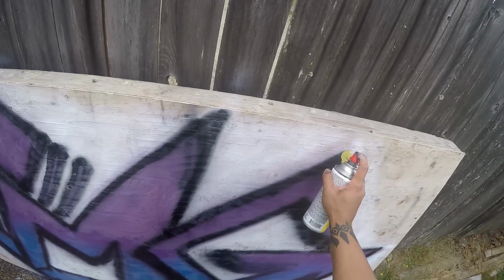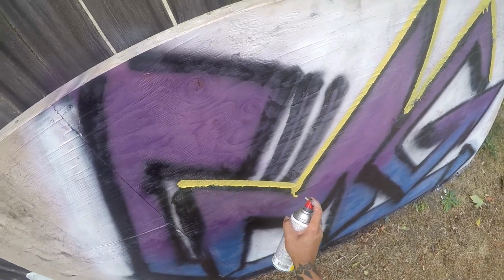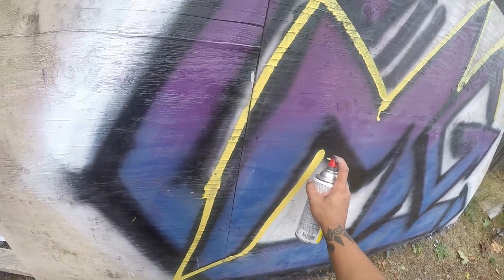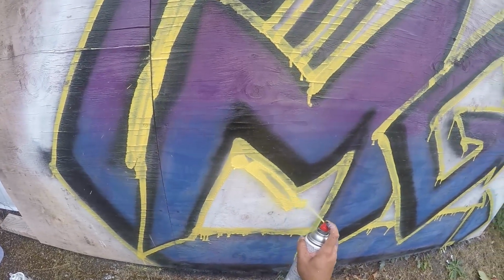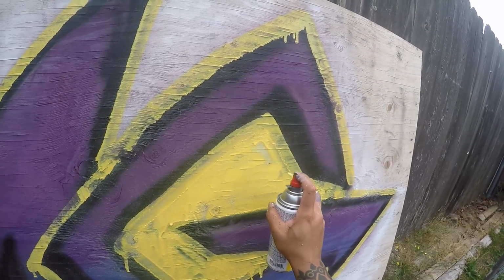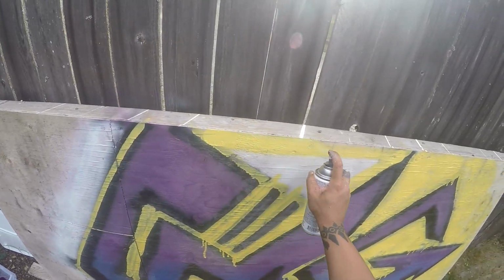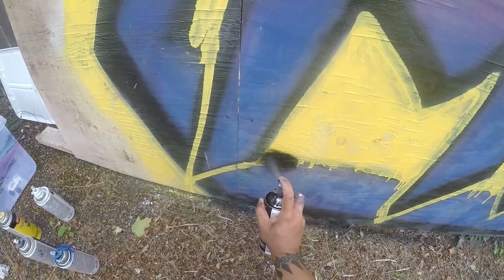So this right here is the needle cap, and wowie, I was not expecting it to be so very liquidy. I was not expecting that. That's why you'll see that it's starting to drip a lot right there. So I was like, all right, let me see what happens. And yeah, this is what happens when you start filling in with a needle spray. Just gets drip everywhere. So I just changed back to a fat cap here. Trying to cover up some of that drip.